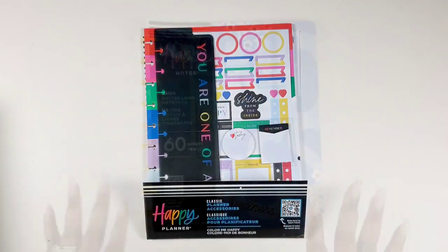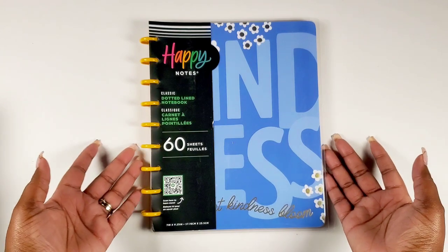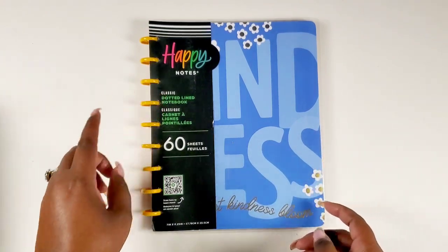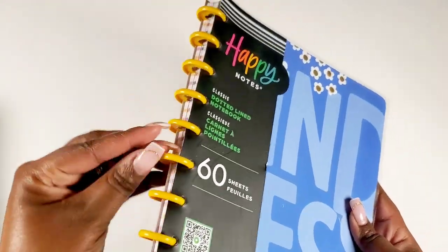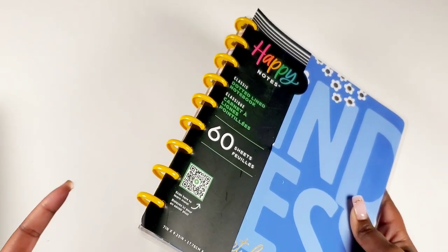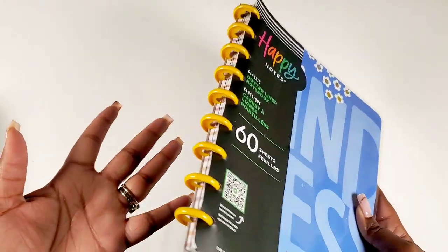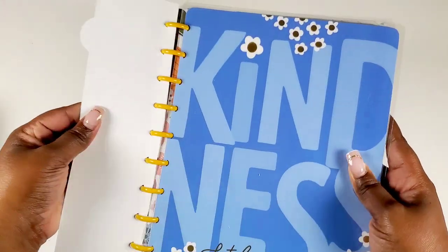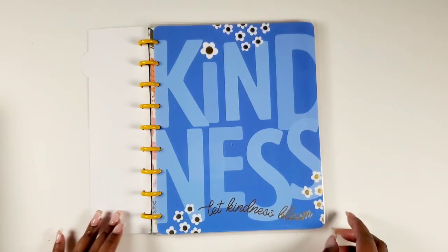So super cute. Okay, bestie, so first up we have our first notebook here, and it is a classic dotted line notebook, 60 sheets. I would describe these as giving a little bit of a mustard yellow color. They're not the bright yellow, but they are like a golden yellow. Golden, that's the word.